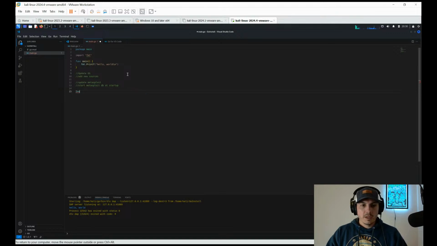Then we want to install Nessus. Set Nessus to start on startup. I also want to be able to create user and apply software key if possible.